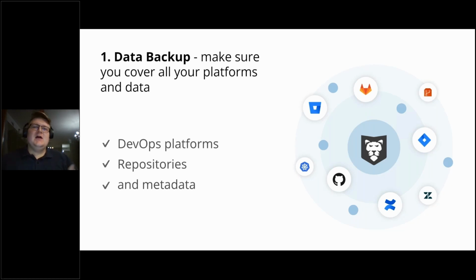The second thing is asking yourself, what data out of those systems should we back up? And there are obvious things like, okay, we need to back up our source code, or from Jira, we need to back up our tickets. But then we need to start prioritizing which projects from GitHub are most important, which projects from Jira are the most important, which metadata are the most needed for us to keep our work.